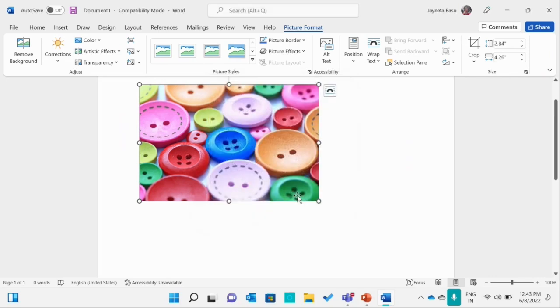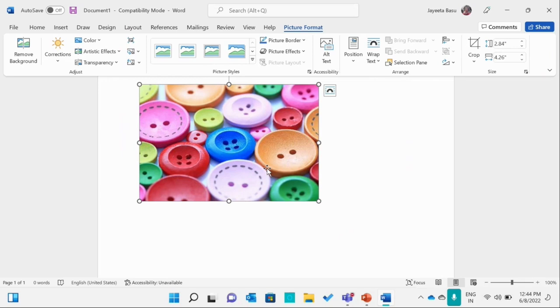Do you see any differences in the picture? Do you think that the picture is grainy or blurry by any chance? No. Here, the picture quality does not get distorted at all. So compressing pictures with the help of Microsoft Word is always easy and always better to use, because with most of the outside applications, when you try to compress pictures, it might hinder the quality of your images, which you would not want. You would not want a pixelated image in your document.